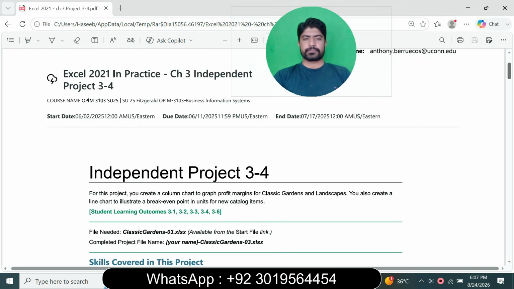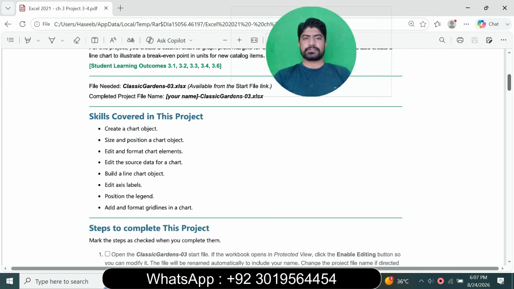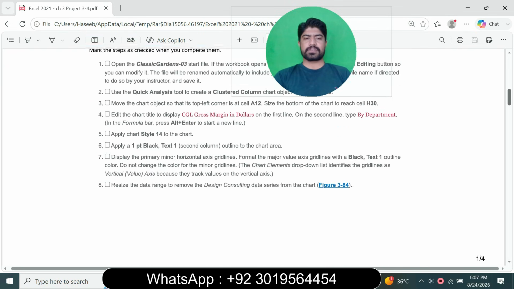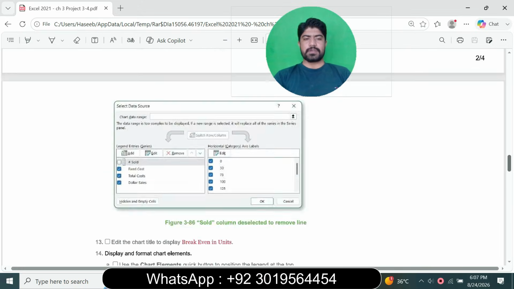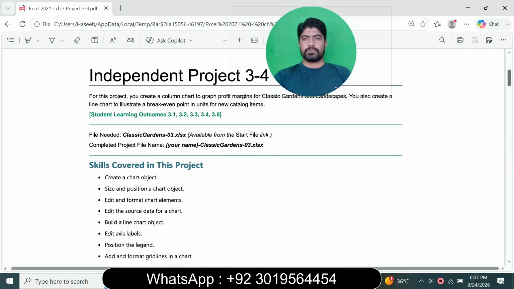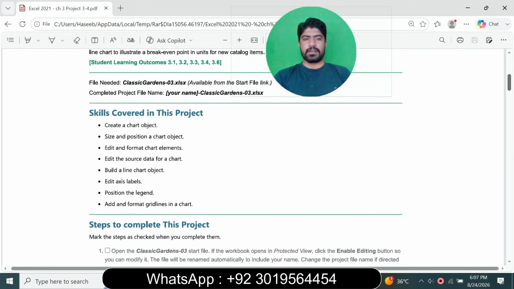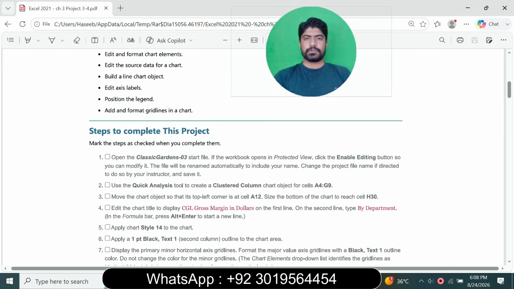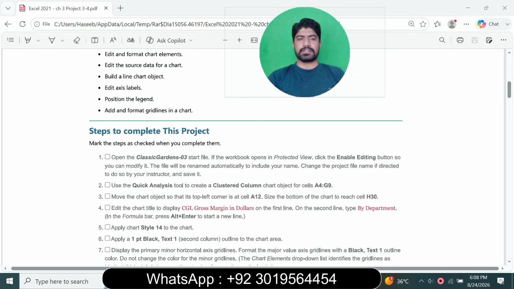Next, Independent Project 3-4. We move to the main project steps. The total is 19 steps. We move to question number 1. Question number 1 is to open the Classic Gardens 3 starter file. If the workbook opens in Protected View, click the Enable Editing button so you can modify it.